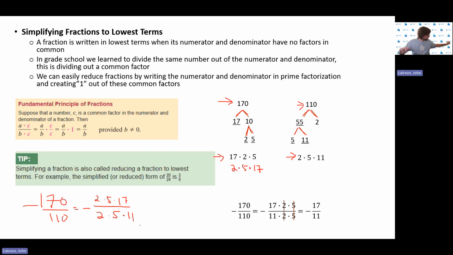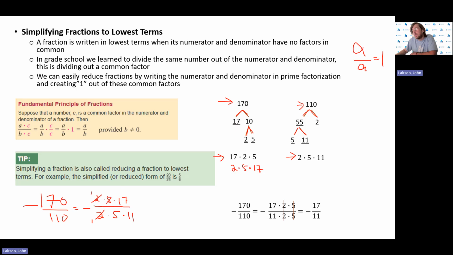So now that I've done this, this is where the fun begins. If we remember, anything divided by itself, anything on top of itself, was 1. And we're following this rule here, right? If there's something on the top and bottom of the fraction, it cancels out and becomes a 1. So with my prime factorizations back down here, I've got this 2 on the top and this 2 on the bottom. I'm going to cross them out. I don't put a little 1 there.